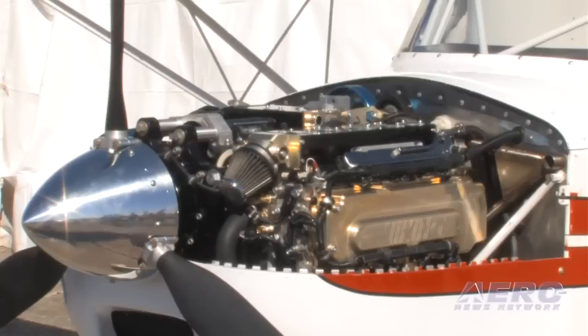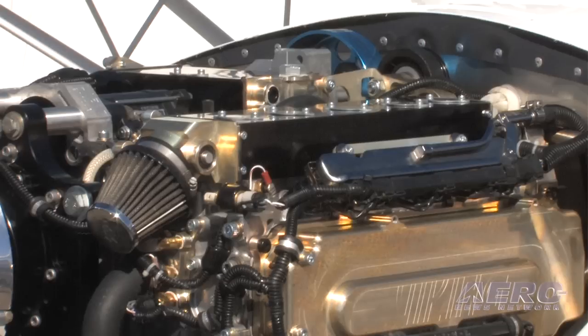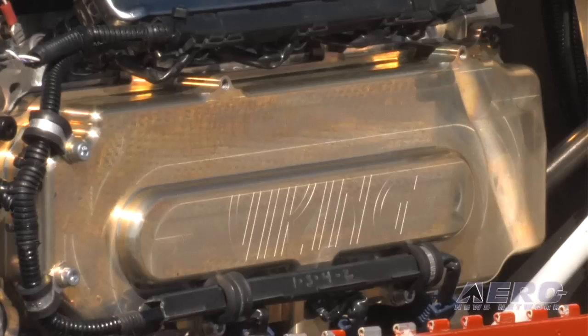Viking recently made the engine prettier. They do engines in batches of about 30 at a time. The first batch was black anodized with a little bit of gold, and now it's all gold — which people like. It wasn't purely cosmetic; going all gold was actually less expensive due to the type of coating applied, but it does look nice.